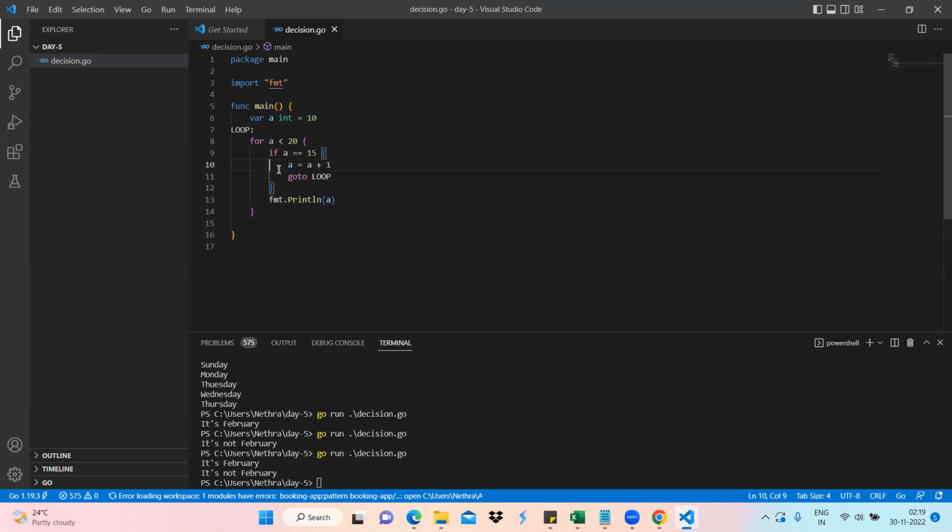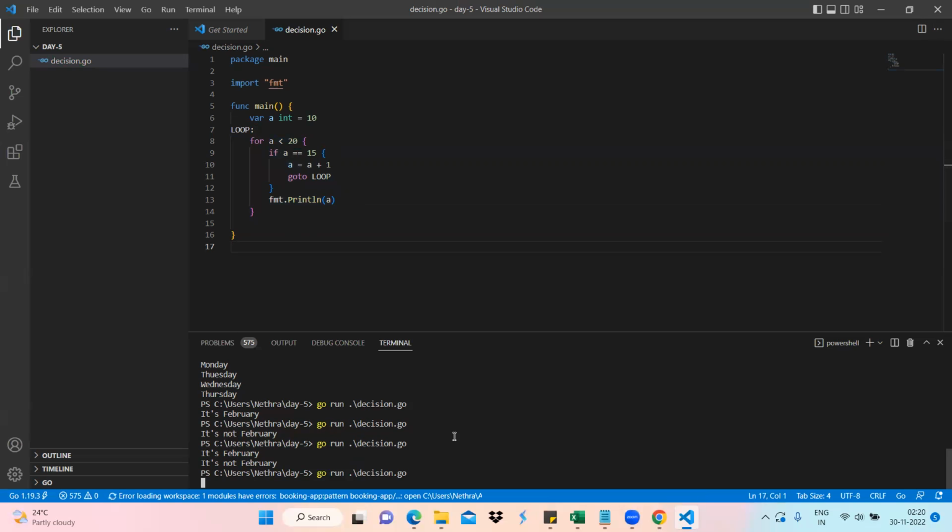Yeah, when we save the program in Go language, it has an engine and it automatically realigns the program. So basically the loop statement, this is the label name. It's not syntax, it's not a keyword. It is just a label name. So what I have written in this program is we are just iterating that less than 20. Now we are going to print that value each and every time other than 15. So that is the ultimate goal of this program.